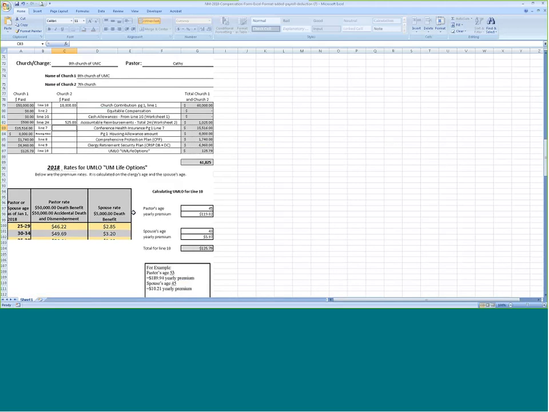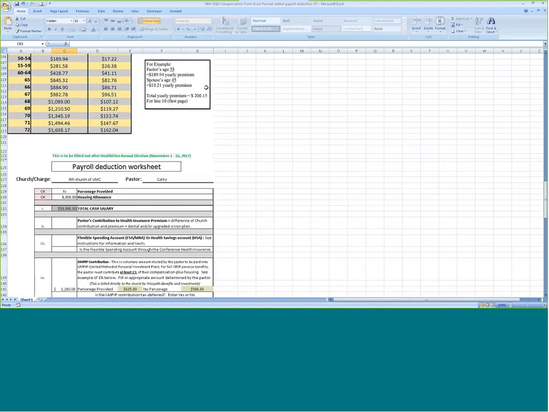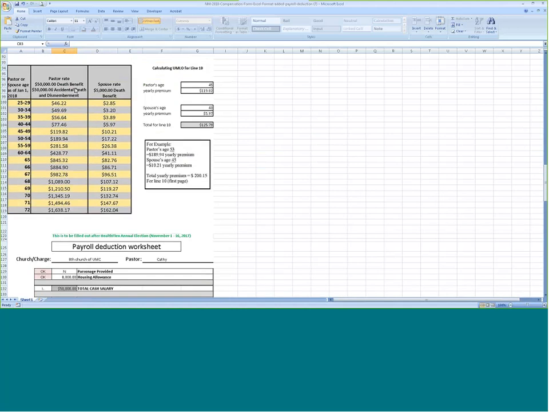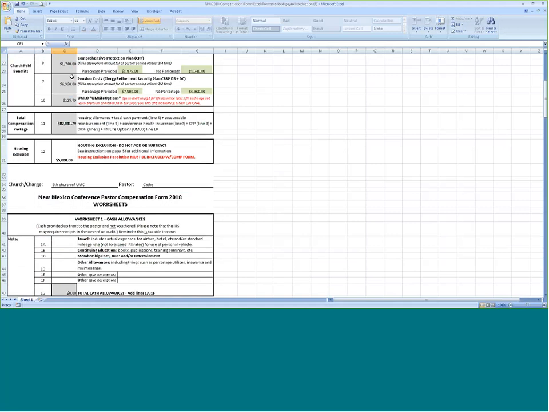Same way if it's divided. I'll set this up so that you can manually put in whatever percentage you want from that back here up on line 10 and manually put these in. Okay.